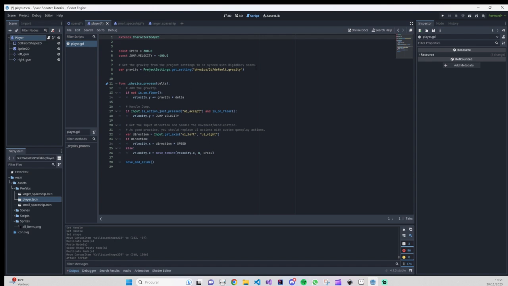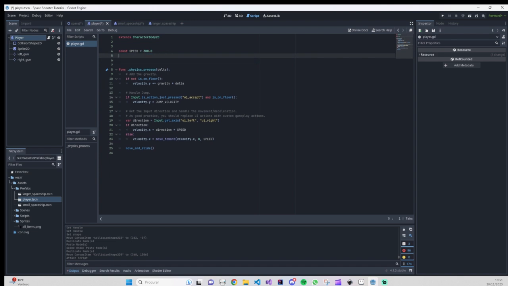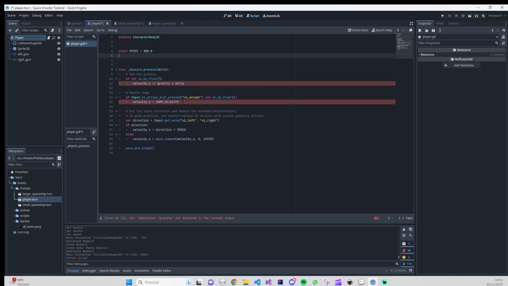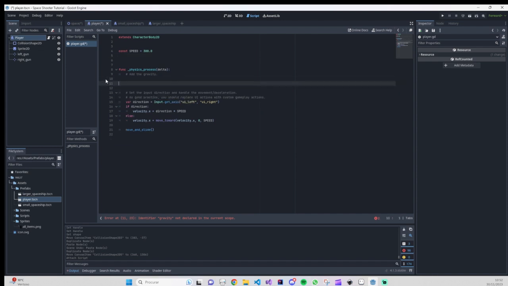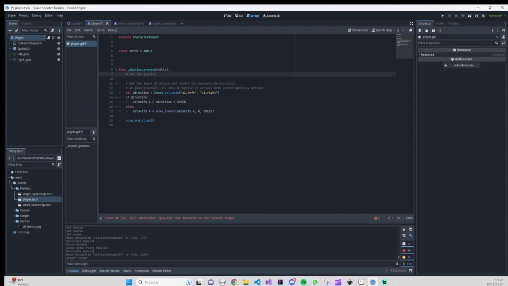However, at least for our spaceship shooter, we don't need the majority of it, like the gravity, we don't need it. And the jump we don't need as well. And is_on_floor, I will just leave this here for now, but we are going to change this.